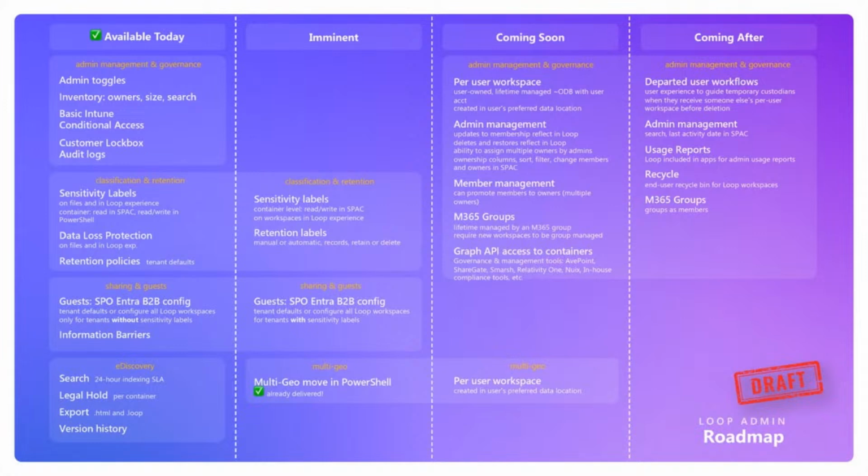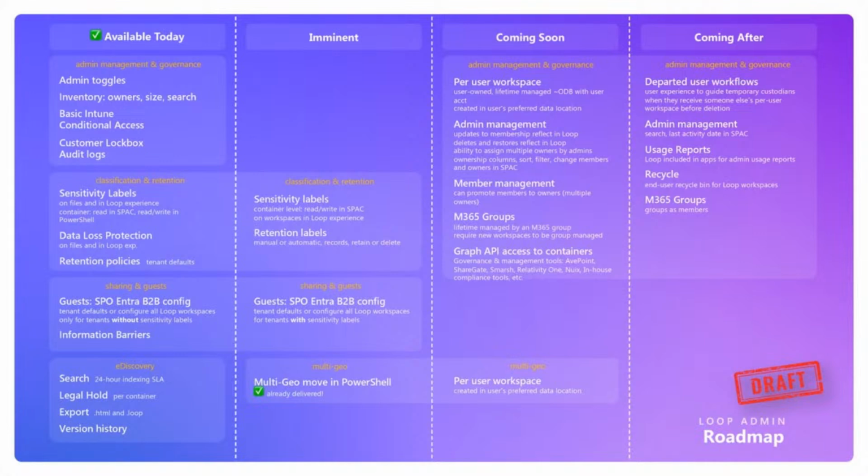And then finally, coming very soon, will be right after those sensitivity labels are available on the container. The external sharing that we've already released for tenants that do not have sensitivity labels will become available for all tenants, meaning if you have sensitivity labels, external sharing will work because you now have the ability to control the external sharing with the container label. There's a message center post that'll come for that. We will not turn it on until the 30-day time elapses, so you'll be able to configure your sharing settings however you need to for your sensitivity label environment.